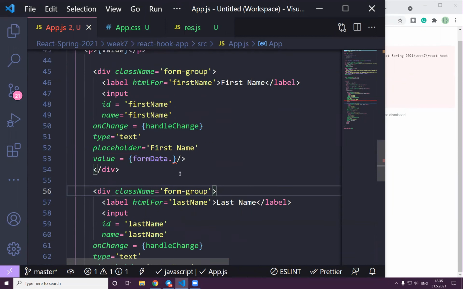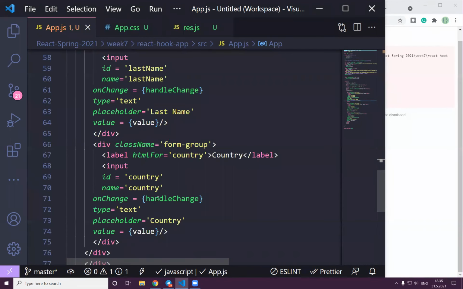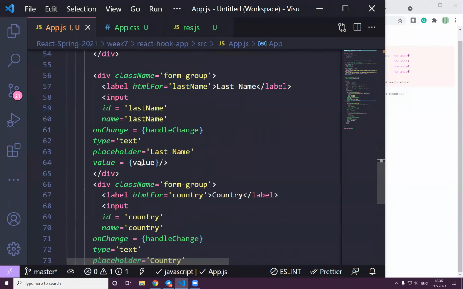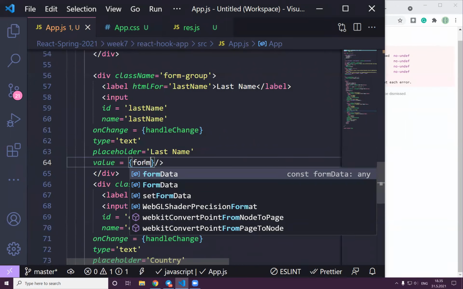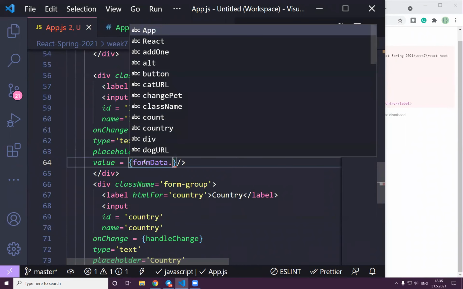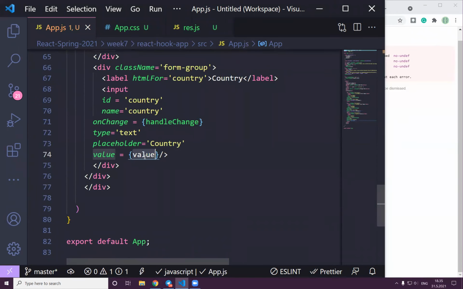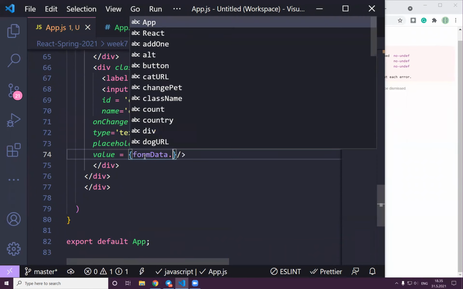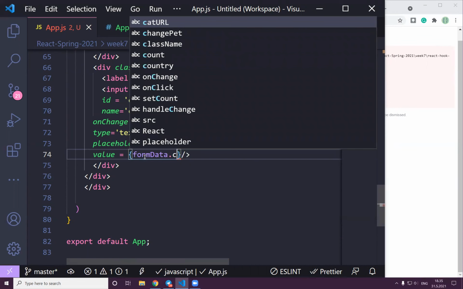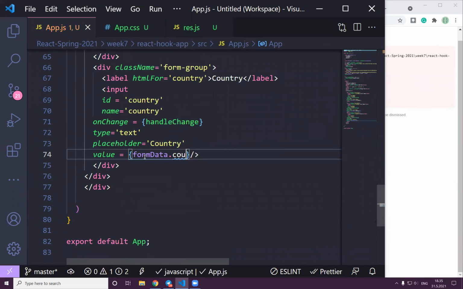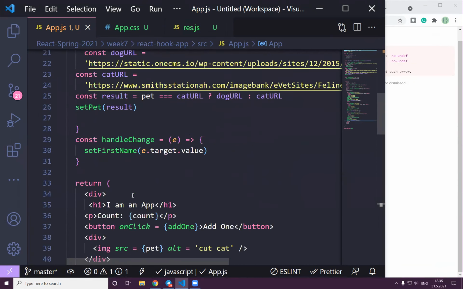So firstName, yes, we are extracting from that. And then you tell me again here, formData dot lastName. Yes, great. And then for formData again, the country, because we extract them out.